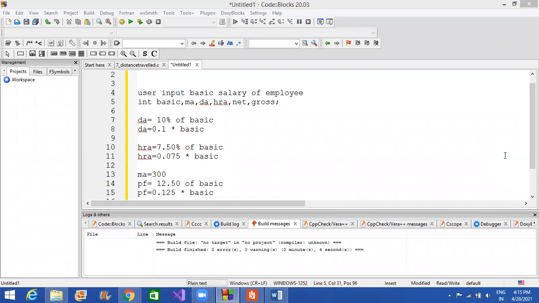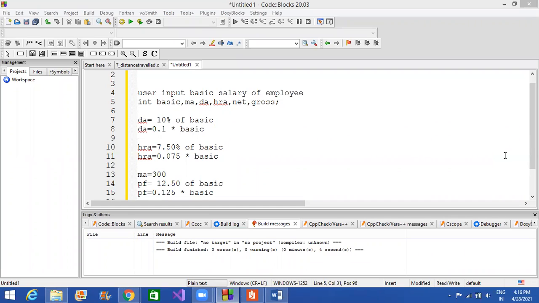You have done NET over here while calculating it. So in the declaration also you have to write that as NET, not NT. In the second line where you are declaring the variable as float, there you have written NT. Do it as NET. Okay, done.